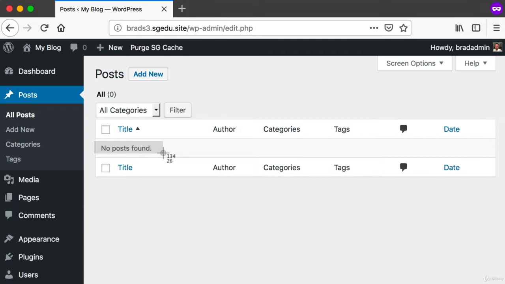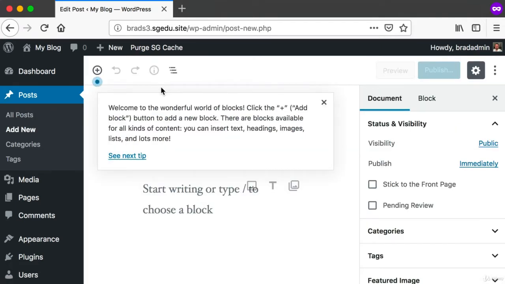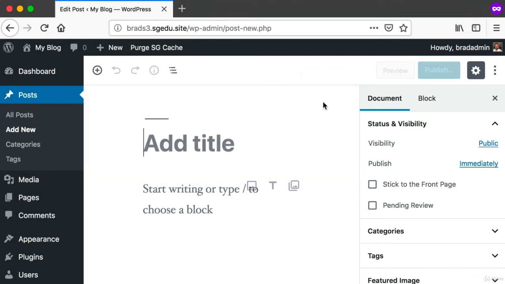Depending on the web hosting company that you're using, they might have created a few sample or dummy posts for you. So if your screen doesn't look exactly like mine here, that's okay. But we are interested in creating a new post. So up at the top here, we see this Add New button. You can click that, or in the sidebar, you can click Add New, which is nested under the Posts part of the menu. So I will click Add New. And this first time that we visit this edit screen, WordPress will show us this pop-up help message. We can just click the X in the top right corner of this message to close it.